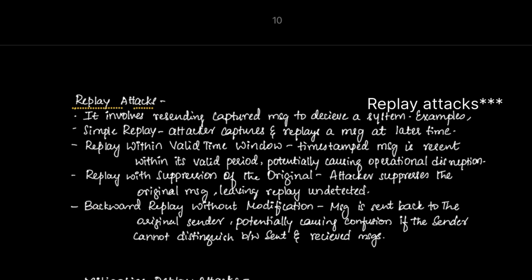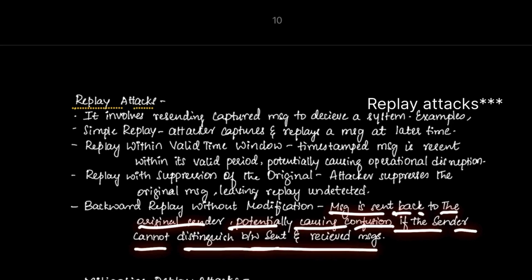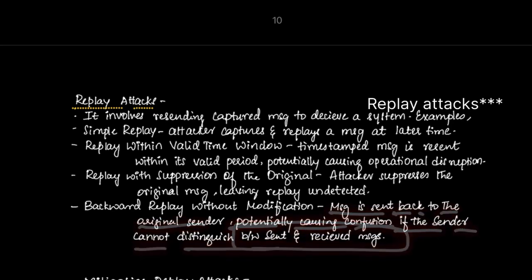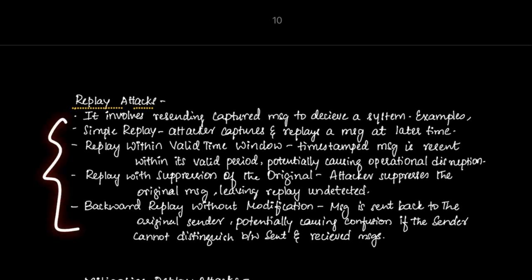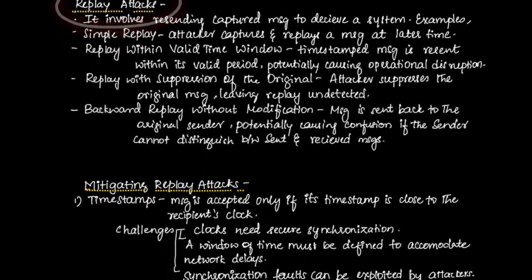So here you are sending the original message back to the sender. Message is sent back to the original sender, potentially causing confusion if the sender cannot distinguish between sent and received message or not. So again, all these are the tricks which are used by the attacker to confuse the user or the receiver. Those are called the replay attacks.